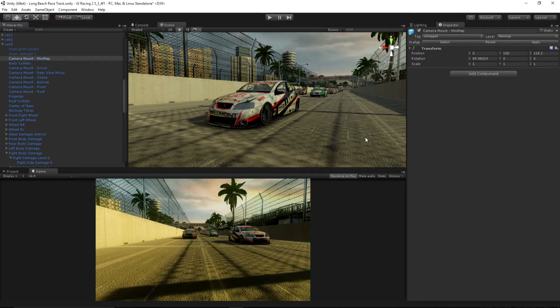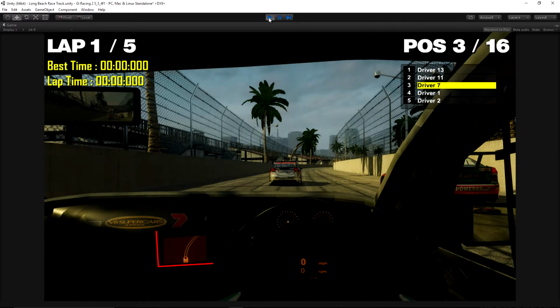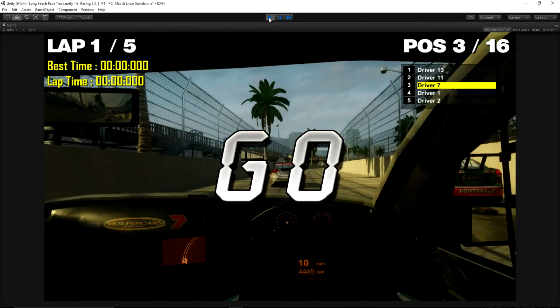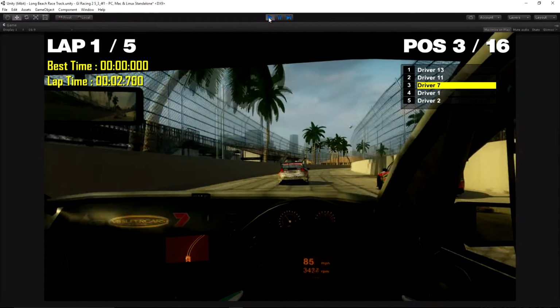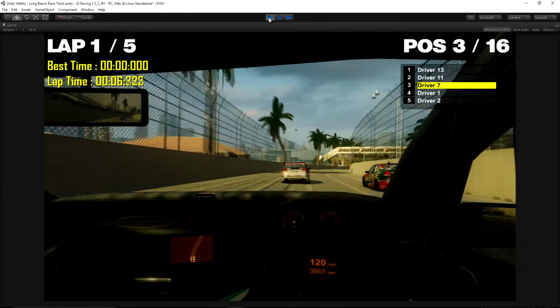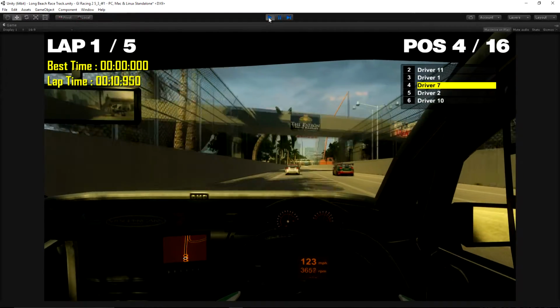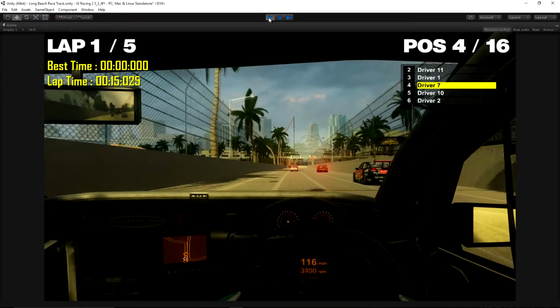So before we go any further, let me press play so we're reminded what my little mini-map looks like in GI Racing 2. I've very much given it the style of a sat-nav. You know, it's very simple, it's very monochrome, it only really renders the track and the cars, and it serves the purpose of allowing the driver to see, clutter-free, when bends are coming up in the distance. So it really aids them, if they don't know the track very well, to know when bends are coming up and when they should start braking.